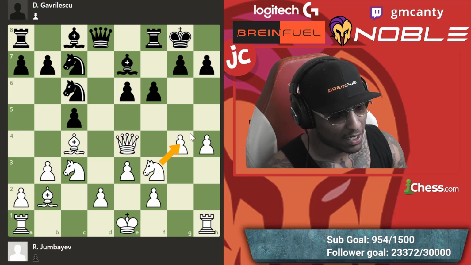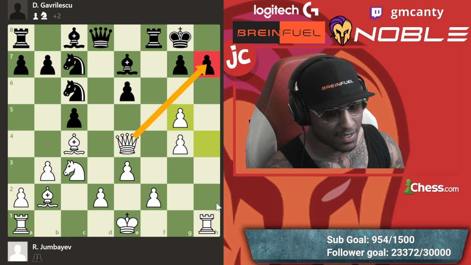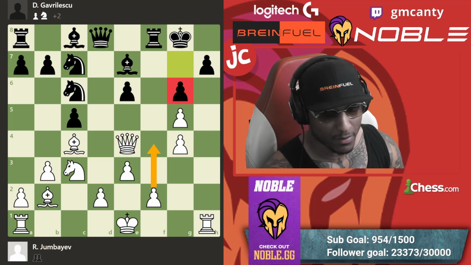This is number 2. Knight to g5 was the move here in this position. After knight g5, pawn takes, we're hitting h7. After h7, boom, g6, and then again he finds the quiet move f4.